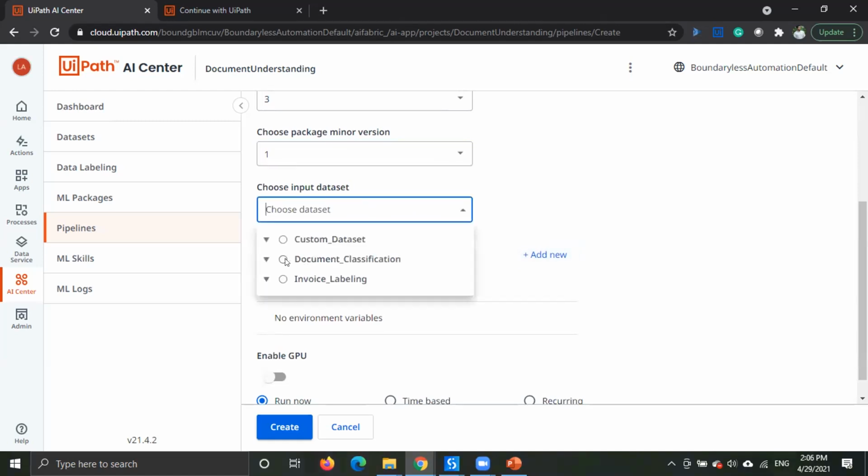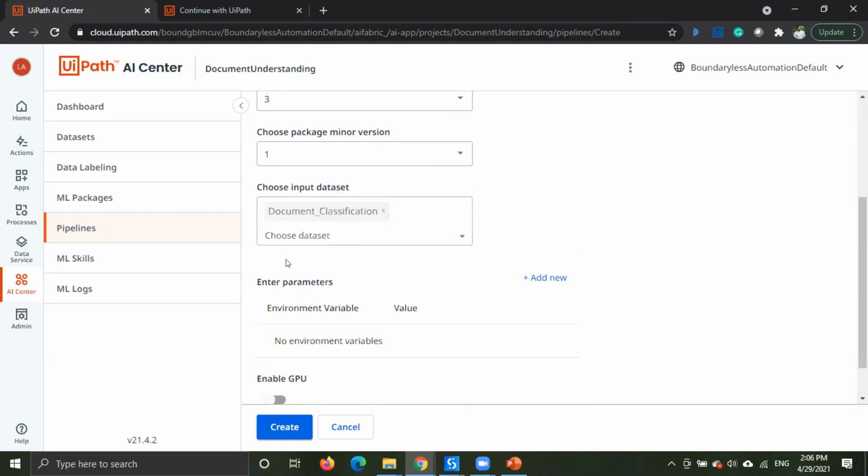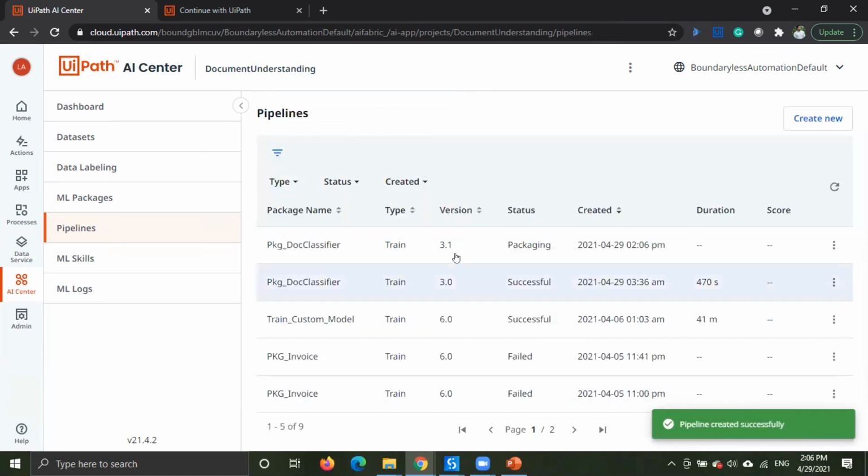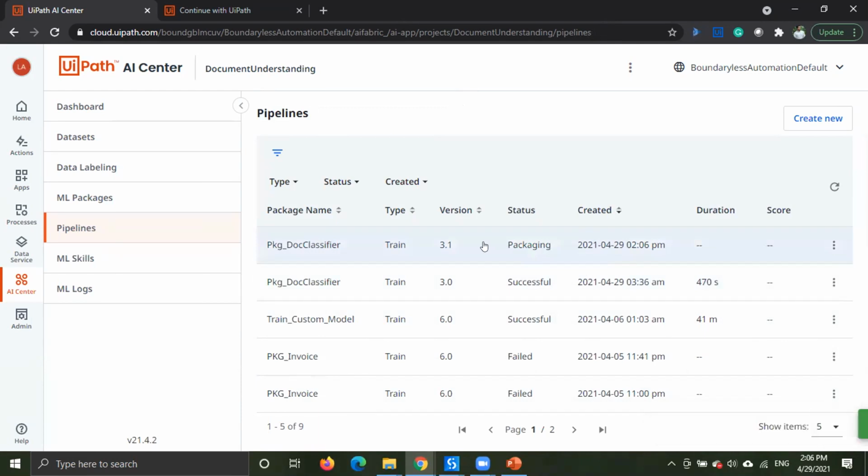Here you say this is the folder that you created. Inside this, you will see the other two folders, but you are going to train the model for both. So just select the topmost one and click on create. This will create a training run for you. This will actually take quite a while to run, so that's why I have already created that earlier.